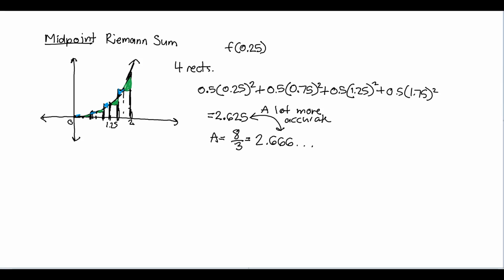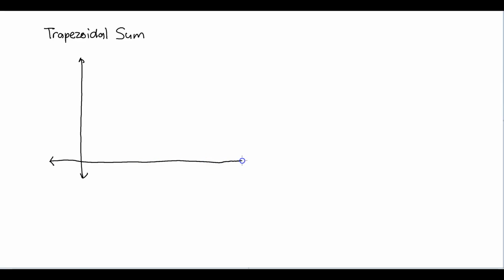Not completely, but enough so that it creates a much more accurate representation. However, the most accurate, okay, will be this third method of approximation that you need to know, which is known as the trapezoidal sum. We're going to use trapezoids to approximate our sum. So I'm going to draw a bigger graph. This will be 2, and this will be 4.